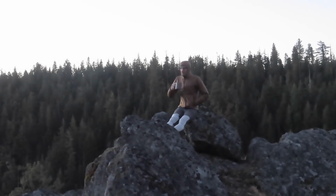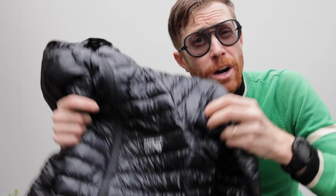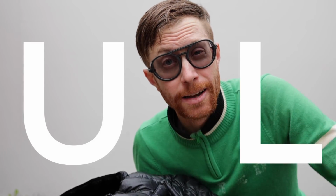There's one thing I gotta do before we go on to our next step, and I figured I'd fill you in. The main thing I realized that I needed on the bikepacking trip that I did with Ron was a packable hooded puffer. I didn't have one, and I was cold every night because of it. So I took matters into my own hands and picked up a Mountain Hardwear Ghost Whisper UL. Ultralight, baby. This thing weighs 189 grams. That's like 6.5 ounces. That is so bikepacking friendly, it's amazing.